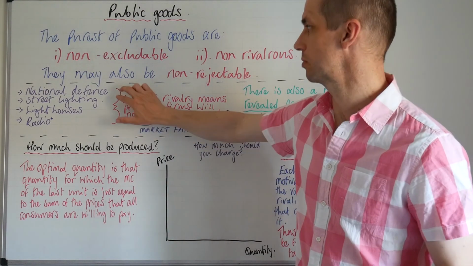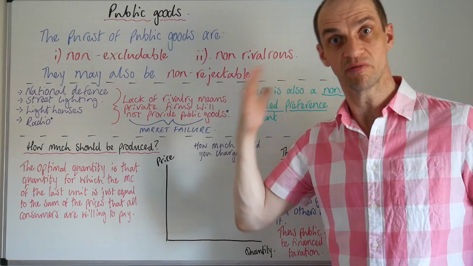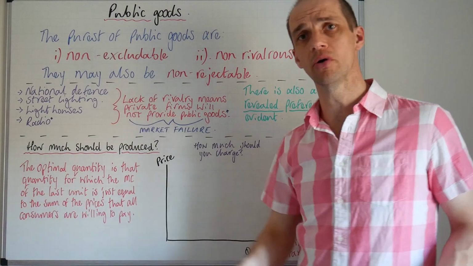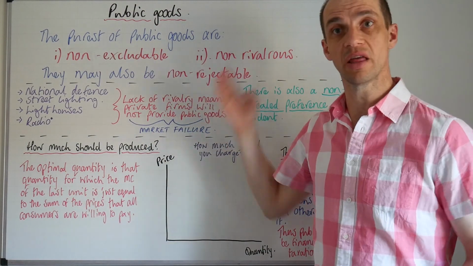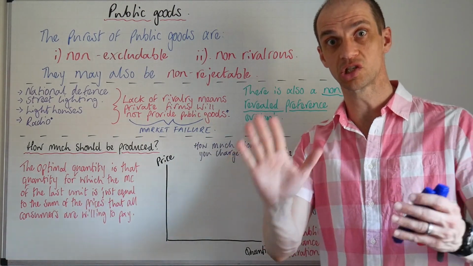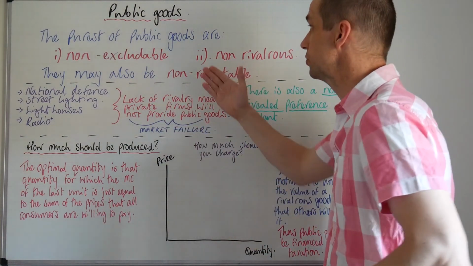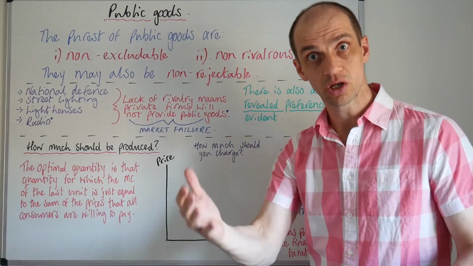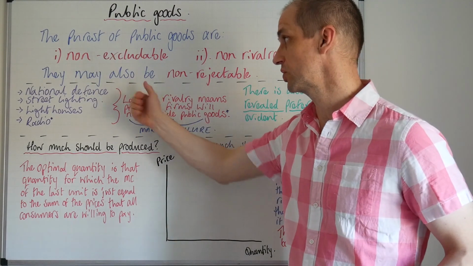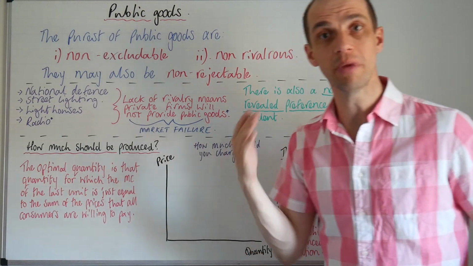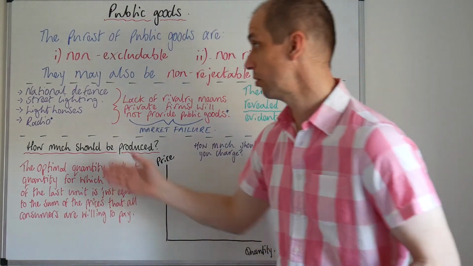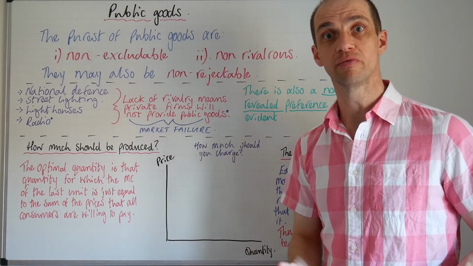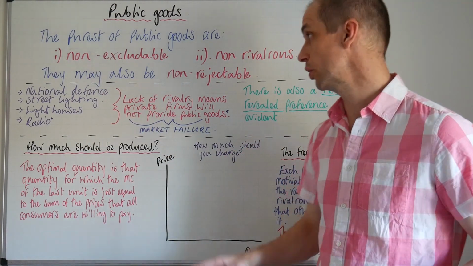Two of the best and most commonly cited examples of pure public goods are national defence and street lighting. With both of those, you can see they're non-excludable. You can't exclude anyone from consuming those, and there is no rivalry in consuming those services. You may also see lighthouses as an example, and radio as well, the provision of radio as an example of a public good.